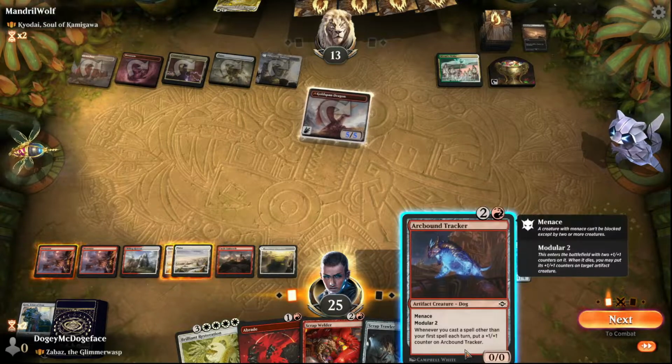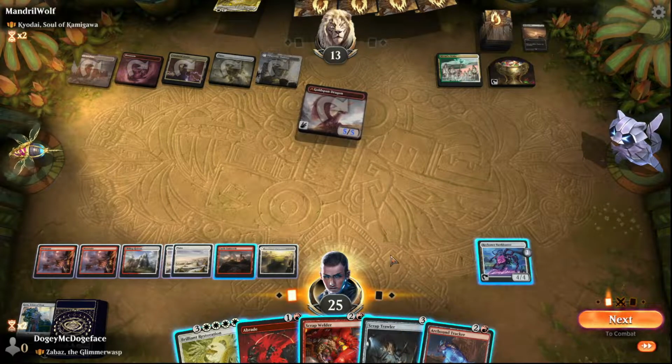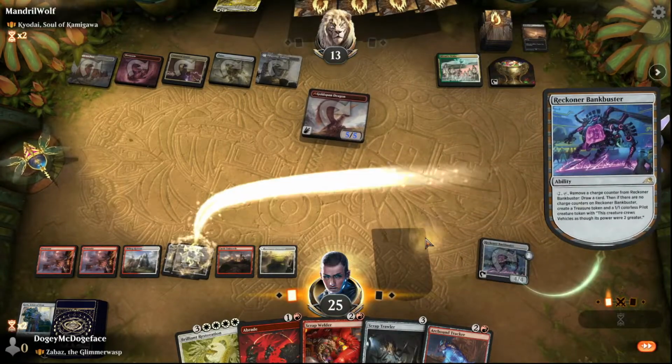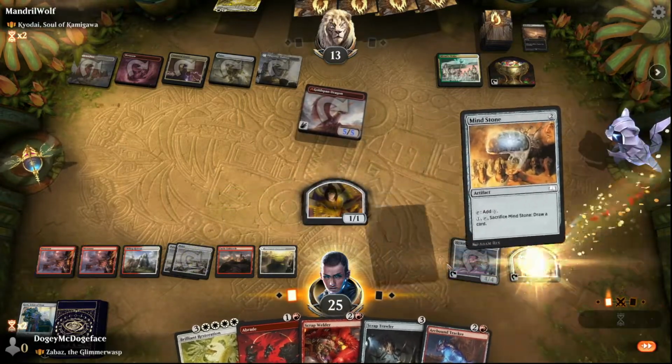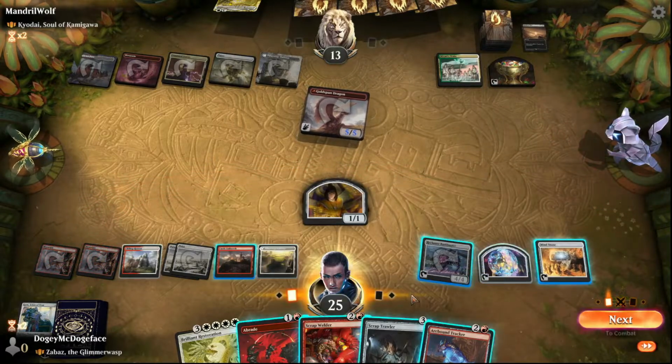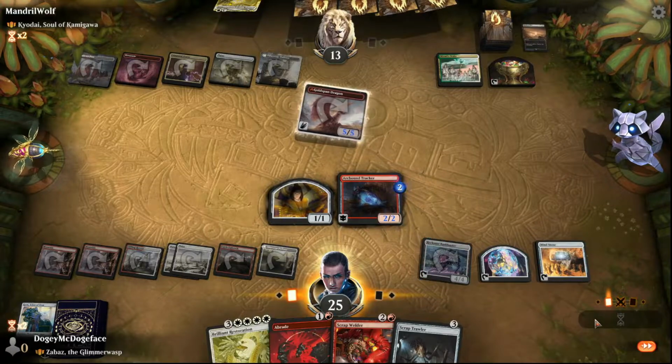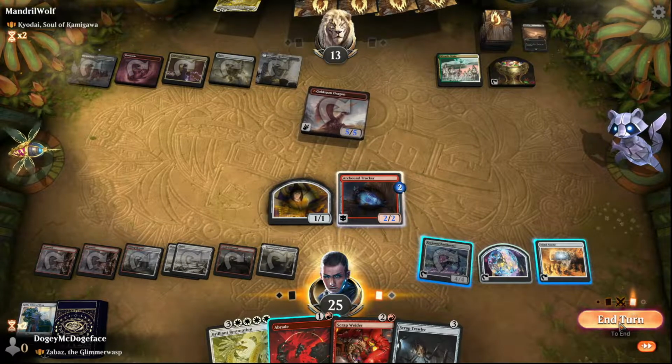Do we play the Tracker? The Tracker and the Trawler? Let's draw a card. Let's do that first. Mind Stone, there we are, that's nice. And then we'll play the Tracker. Nice. And we've already got a Braid if we need it. Cool.